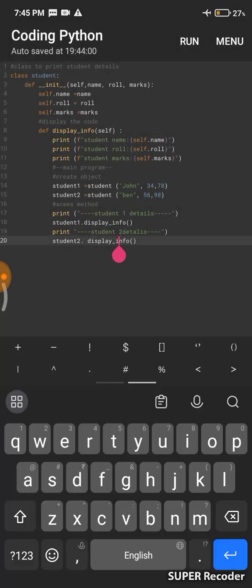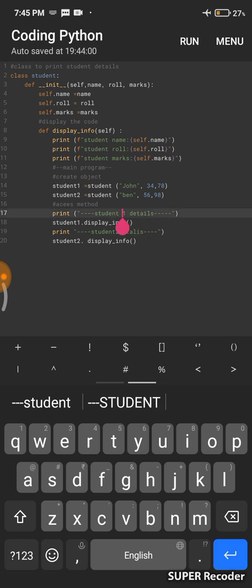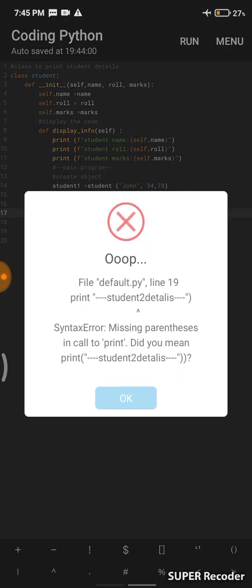Okay, because I did not give a gap at the initial, that's why I ran this program.